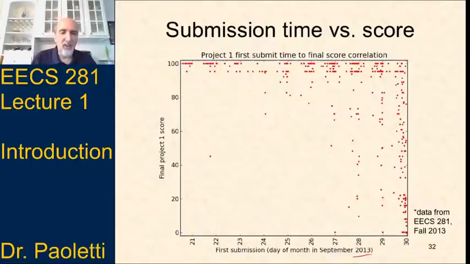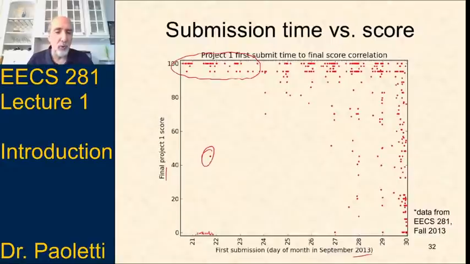And it may be hard to see on the video, there are tiny little tick marks representing each hour of the day in there. So notice, most of the people who submitted in the first couple days, so the y-axis is their final score. This isn't their score the first day, but this is saying, hey, this person did a submission on the first day they could, and their final score was all in like the 95 to 100 range, except for that weirdo down there. I'm pretty sure that person dropped the class. They started early, but just never got it working and dropped the class.